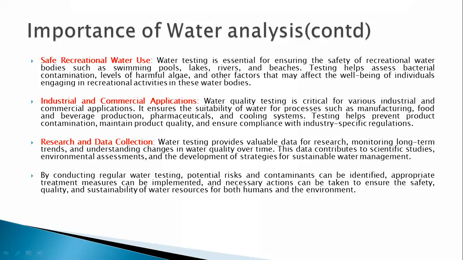By conducting regular water testing, potential risks and contaminants can be identified. When I was still in manufacturing, we did water testing on a daily basis, so that potential risks and contaminants could be identified. Then appropriate treatment measures can be implemented and necessary actions taken to ensure the safety, quality, and sustainability of water sources for both humans and the environment.